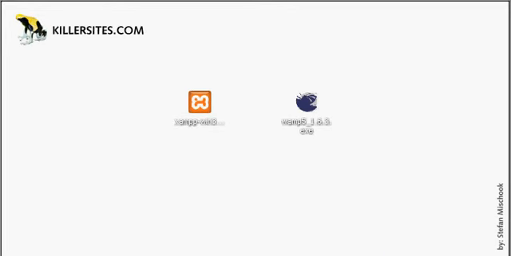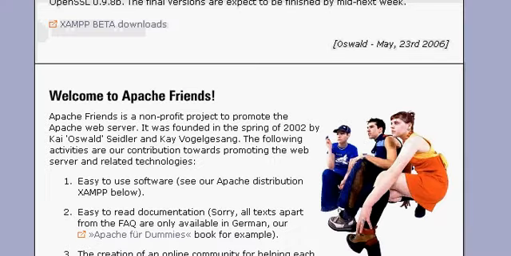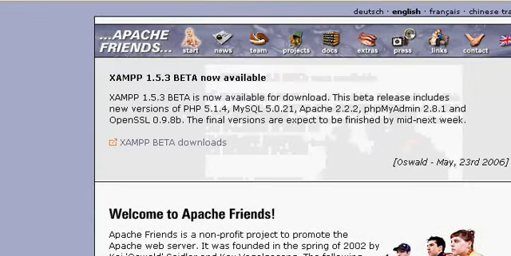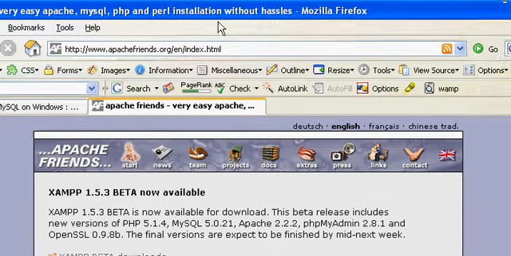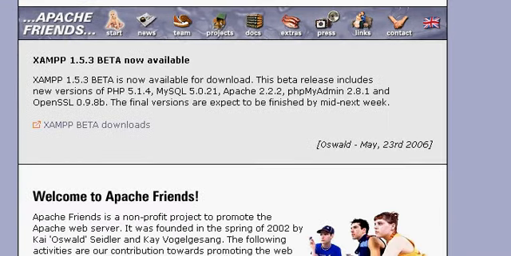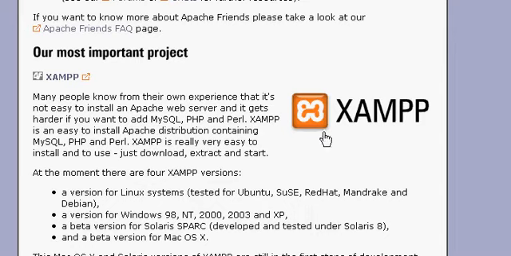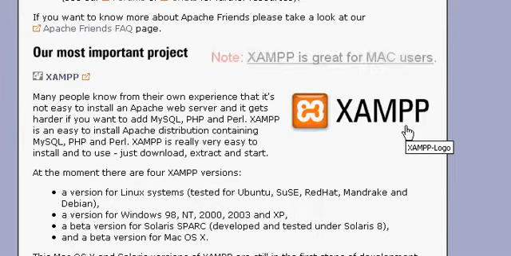There are two places we can go to. The first one I'll mention is apachefriends.org. Here's the address, www.apachefriends.org. And specifically, what we're looking for is their XAMPP project. XAMPP is just an easy-to-use installer that will automatically install and configure Apache, PHP, and MySQL on your machine so that you can test all your PHP scripts and all your database-driven stuff on your local machine without having to upload it to the server.